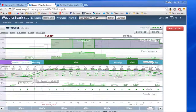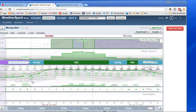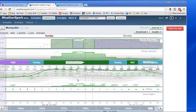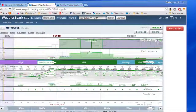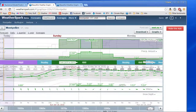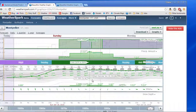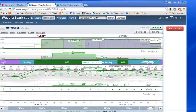And then you can go and look at this. Actually, this is the way I look at the European weather model. It's really hard to find maps online, which is a pain, but I can pull this up, which is a graph that shows, this is tomorrow. It's going to be 10 degrees now. It's supposed to warm up magically to 36, and then it's supposed to rain till the evening. Then it's supposed to sleet, and this is when it's the heaviest. All this heavy sleet, and then rain if this model's right. So this one has maybe more sleet than snow. Then you get over here in the middle of the night and it turns over to snow.